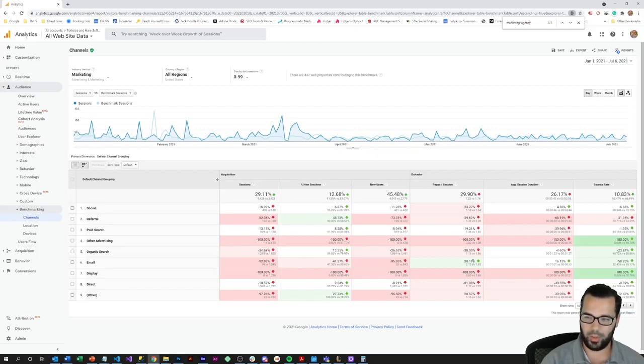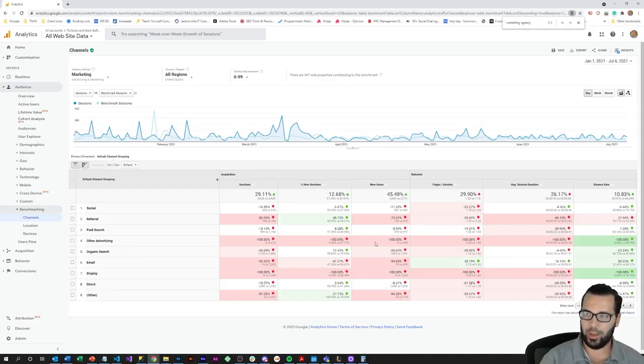Conversely, on the email side, we have a higher pages per session, lower bounce rate than benchmarks, and higher average session duration. So we're sending our emails to a small list, but that list is engaged. Compared to other industry competitors, we're actually doing better in terms of sending relevant, engaging emails. So there are pros and cons there.